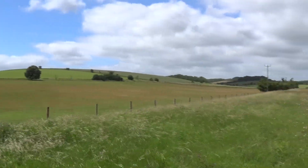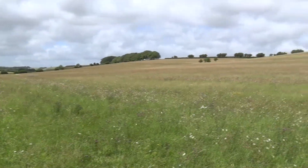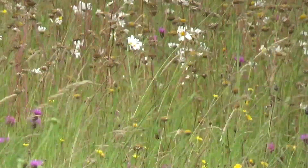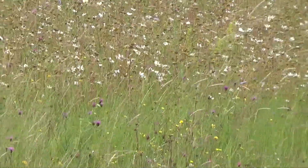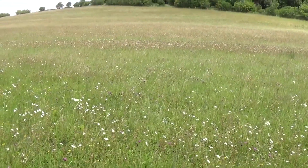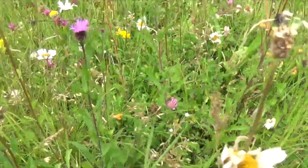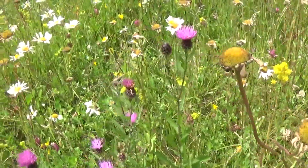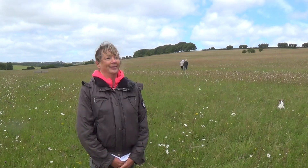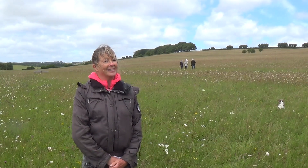This is massive. The difference between when I bought the property 20 years ago and what it was for the first 10 years compared to now is spectacular. It just brings — you just love it. The feeling coming through here, your mind just goes into the beautiful things you're seeing. You drift into a different space. What's happened here — the flowers, the grasshoppers, the bees, all the bugs — it's so different. It's like sun and moon. It's hard to explain the feeling I have when I come into this field against any other. It's just amazing.